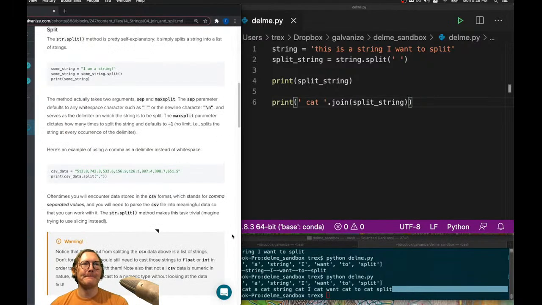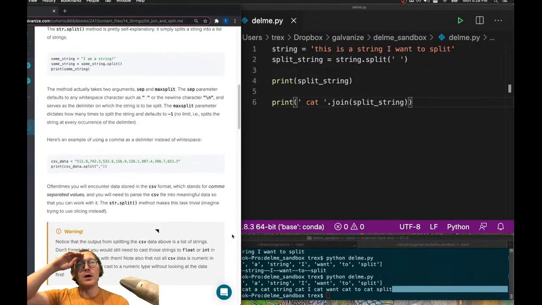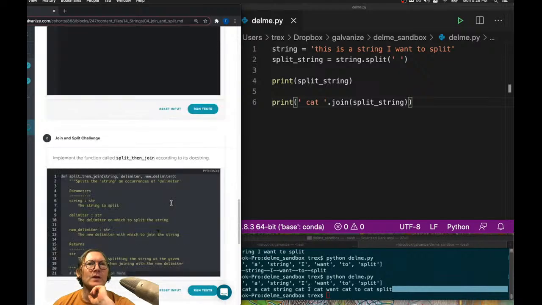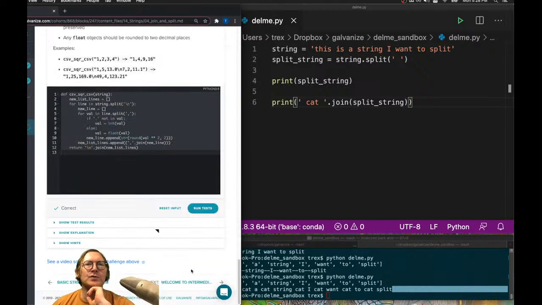I think that's it for this kind of intro to strings. So that's all of intro Python. So let's move on to intermediate Python.